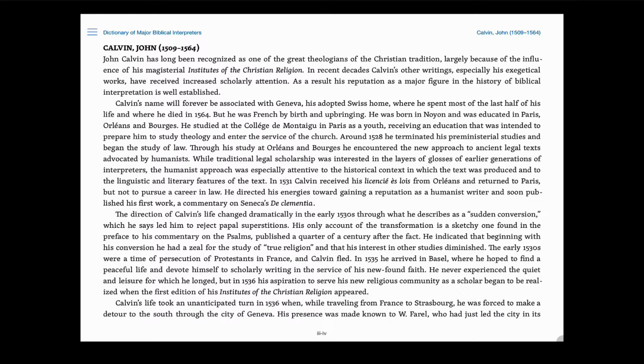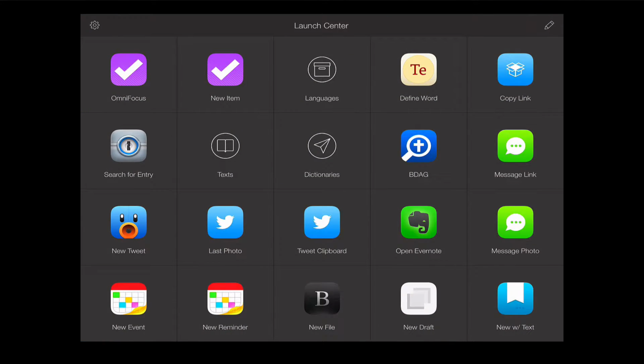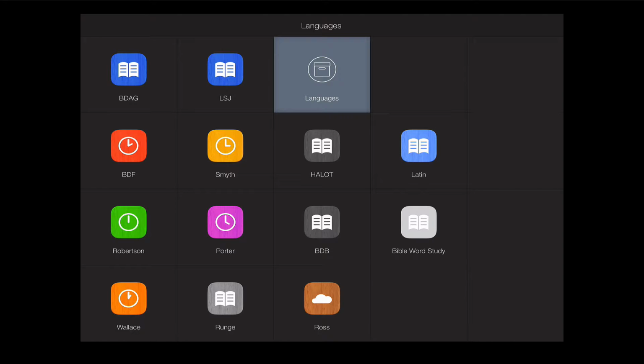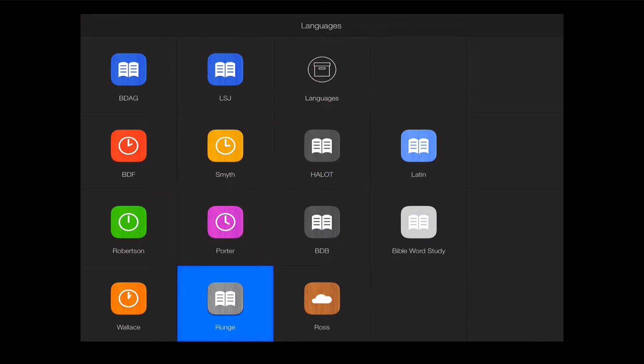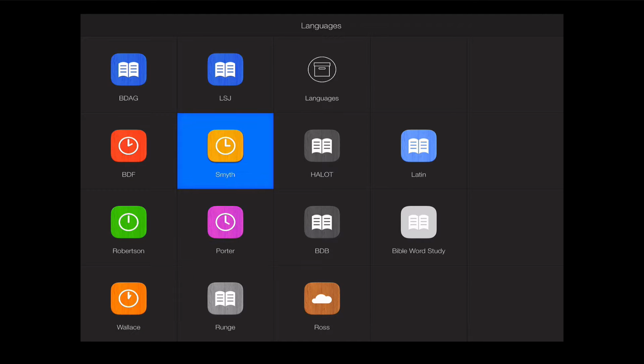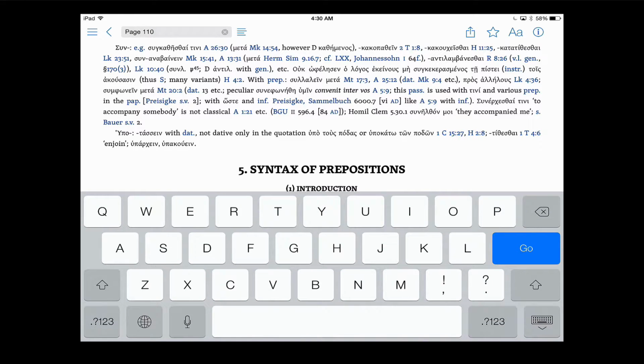One final thing I want to show you is quick access to different grammars. So if I go to my language tab again, notice I have links to several grammars here. And if I just open it up, it takes me right to the grammar wherever I was last reading. The grammars, I haven't figured out a way to search for sections and page numbers. So it only opens it up, but it's still fairly quick to do so.